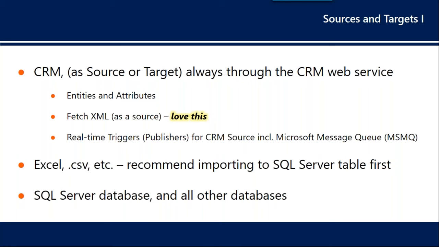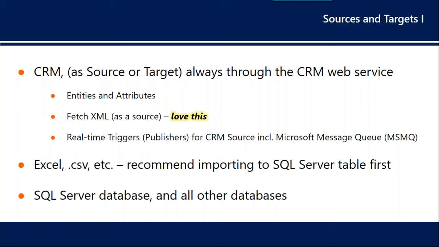Another way to get access to the CRM data is through Fetch XML. Typically using this as a data source. It's very flexible and easy to get at. You might know this from using Fetch XML with custom reports development for CRM. The same source can be used for a data source in integrations, and it can be used for both CRM Online and CRM On-Premise.